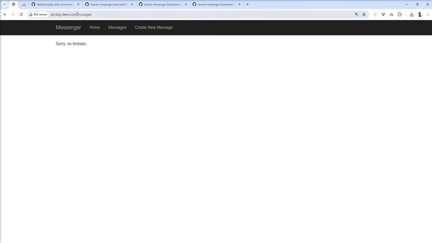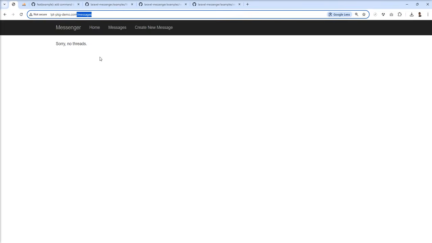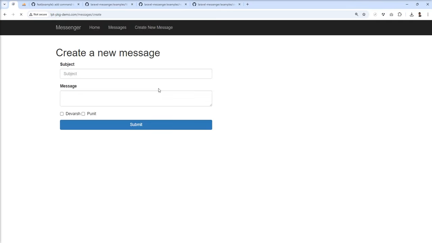And now you can see the message default UI created. Here is home, message, and create new message. Here are users from the system. I have three users, one I logged in with and two other users, so I can select and tag them in these messages.